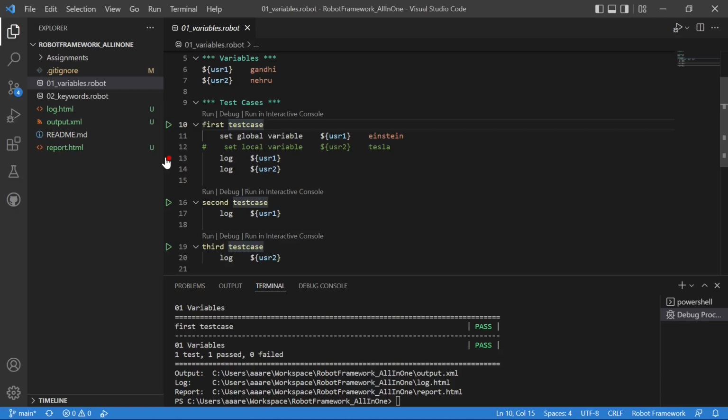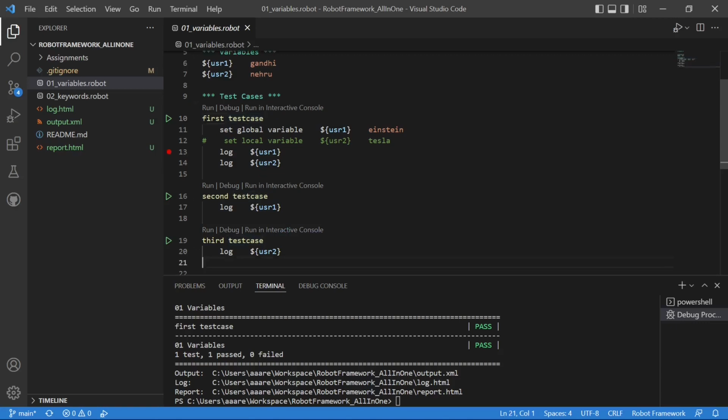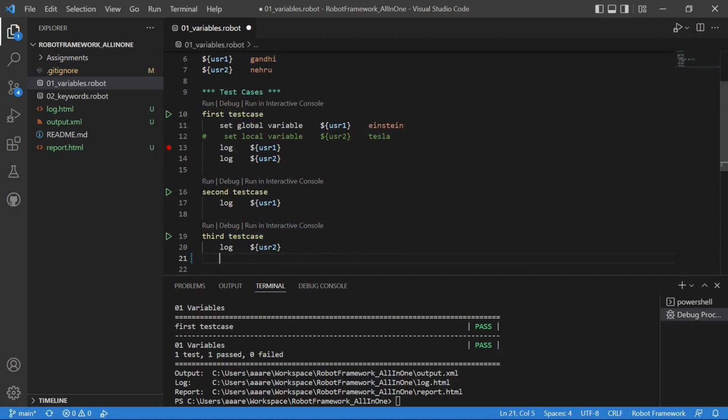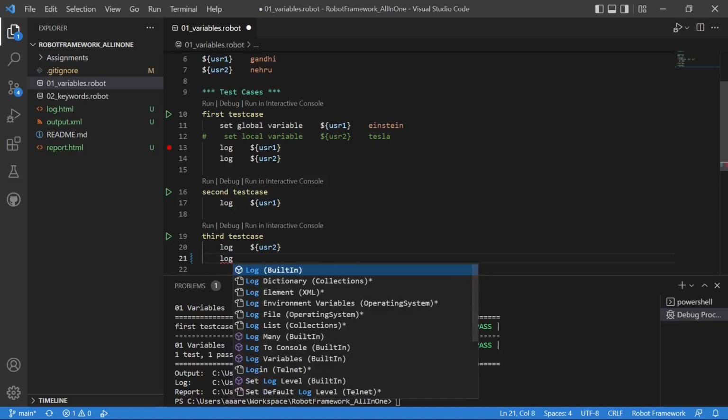And also it has a very good autocomplete feature. For example, if you want to enter some keyword, because Robot Framework is based on keywords, you will be using a lot of keywords and your project might have lots and lots of keywords. So you have to know all these keywords. And Visual Studio Code provides a very good autocomplete feature. For example, if I want to type the keyword Log To Console, if I type log, it will show all the keywords that are available with log. So Log To Console is a built-in keyword that is available. So this is a very nice feature about Visual Studio Code.